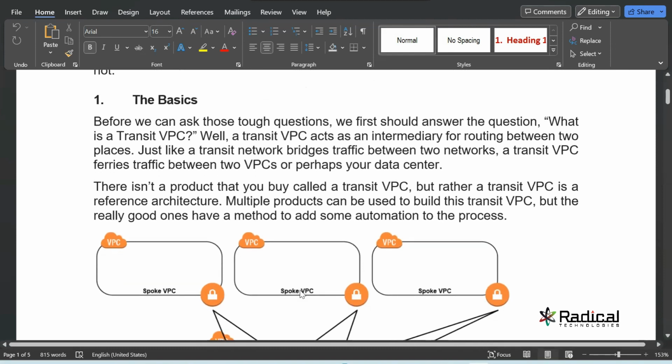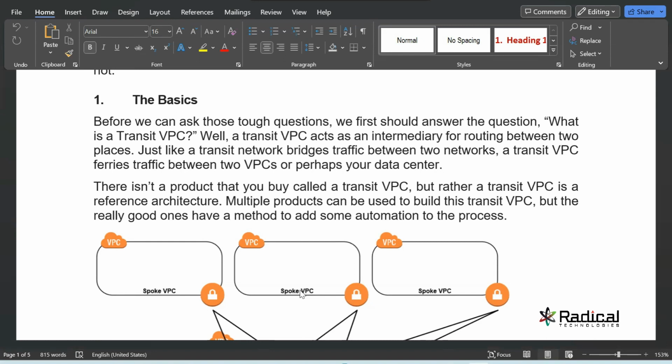Before we can ask those questions, we first should answer the question, what is a transit VPC? Well, a transit VPC acts as an intermediary for routing between two places. Just like a transit network bridges traffic between two networks, a transit VPC ferries traffic between two VPCs or between your VPC and your data center.